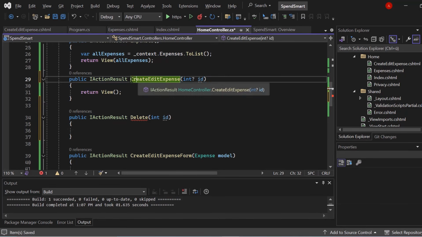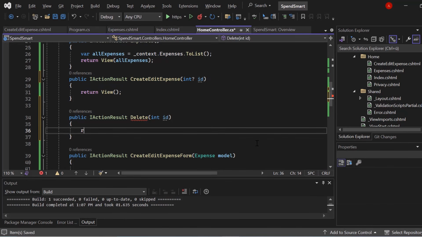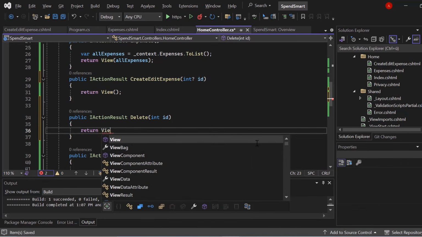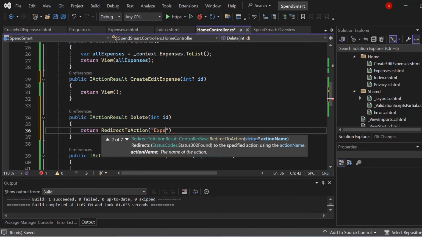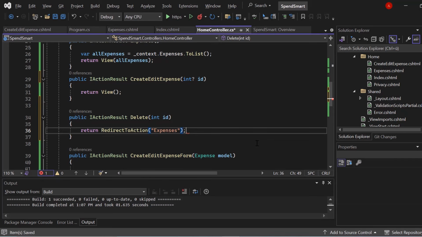For create or edit, it was the case that if we create something new, we do not have an ID. So after deleting something, we want to return redirect to action, expenses. So after deleting something, we just want to return the user to the overview page, which is called expenses.